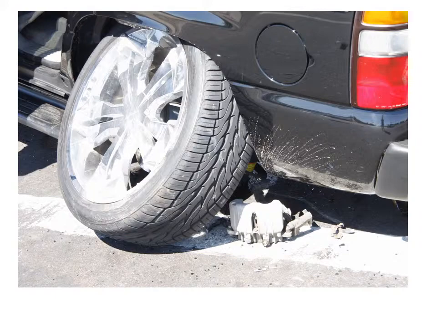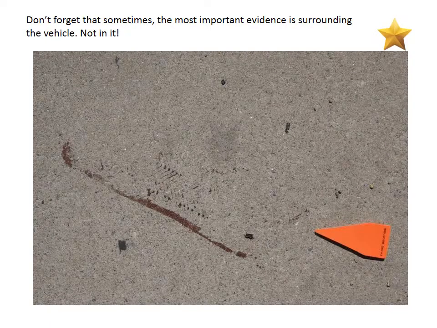Here's another close-up shot of the rear driver's side tire — the damage to this vehicle is pretty extensive. Don't forget that sometimes the most important evidence is surrounding the vehicle and not in it. In this particular investigation there was a gang shooting at a party, and the victim's friends pulled him from the house, threw him into a vehicle, and started driving radically to the hospital. They then got into this four-car pile-up. The victim was dead on scene, but we also had two other bleeders that fled the scene. We found a partial shoe print approximately a hundred feet from the accident scene — we followed a blood trail that led into this part of the cement and found partial bloody shoe prints. Accidents are very dynamic and you need to be completely and thoroughly documenting the area surrounding the crash, not just the vehicles themselves.